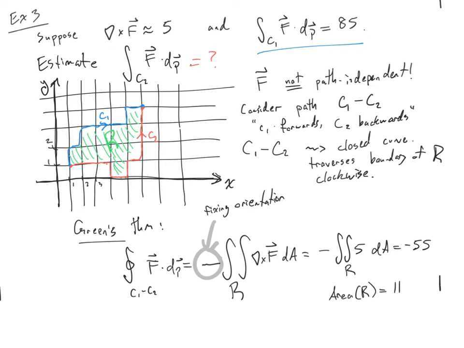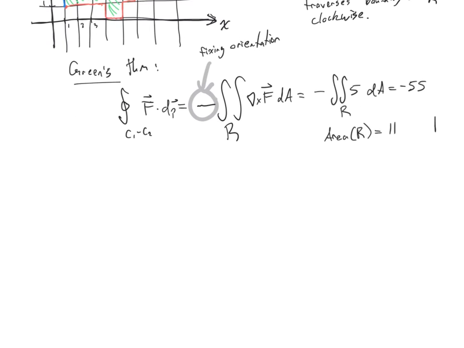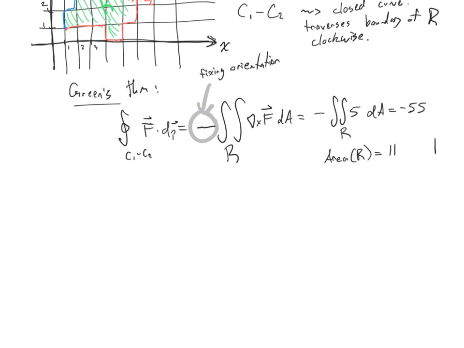Right, and maybe these curves C1 and C2 aren't exactly following those grid lines, but this is all an approximation. So I only have an approximation here, and basically my area is approximately 11 for this problem. Well, now let's expand the other side of this equal sign. So the integral over C1 minus C2, so we know that's secretly minus 55. I don't like where I wrote this. I'm just going to give myself more space. The right-hand side. I'm now going to expand this left-hand side.